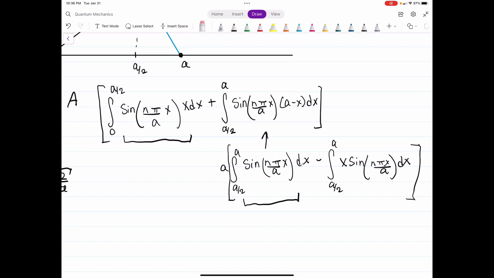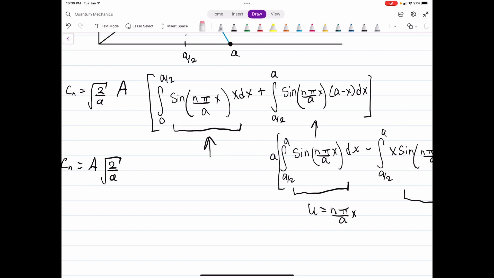So this one is a very easy one. You can just do a u sub here. And then this one will follow the same method as this integral. The only difference is your bounds of integration are a little different, and there's a negative sign out front. So there's a few ways you could do that. You would definitely let u equal x, dv equal dx. So du equals dx. And then, of course, you can integrate. There's an a over n pi. I think it's a negative. And then you can do u v minus the integral of v du.